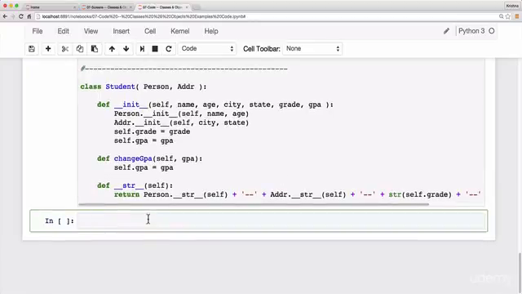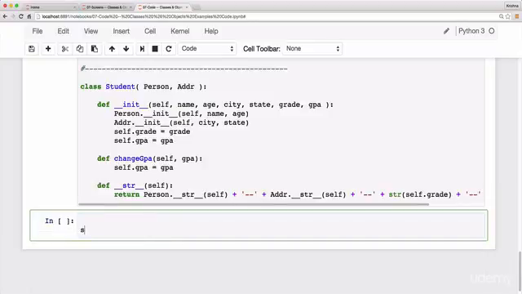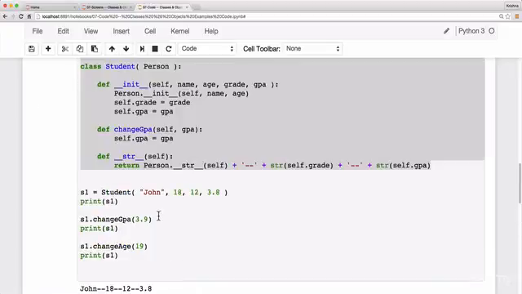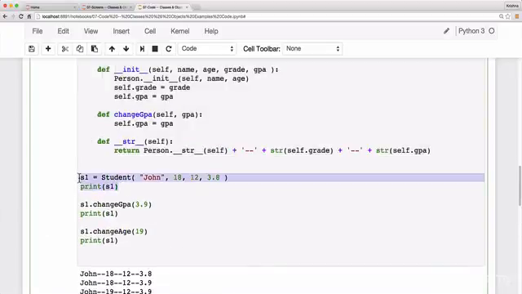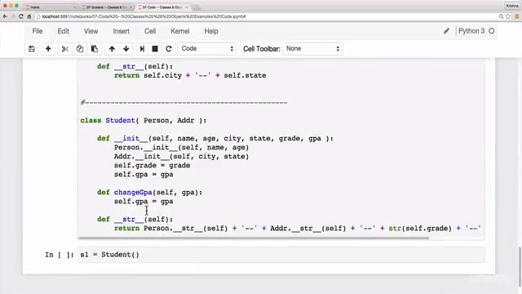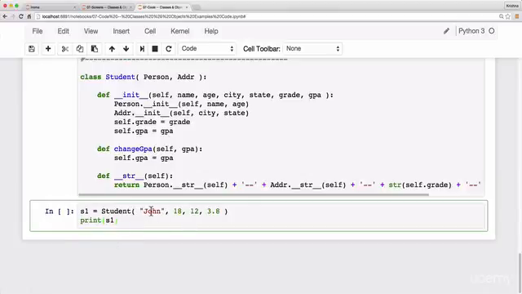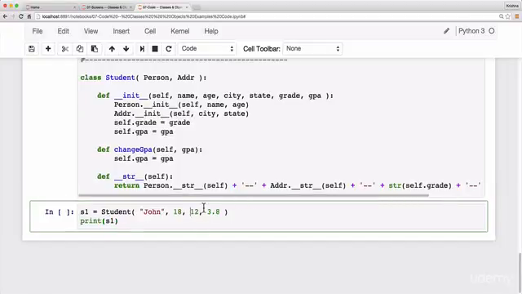Let us try to create objects with this. I'll say s1 equal to student, and maybe we'll copy from here. Okay, here we are passing the name, age, and also the grade and GPA. To this, let us pass the city and state.